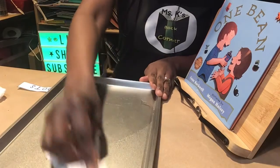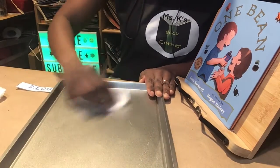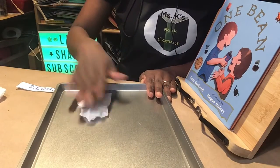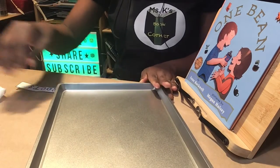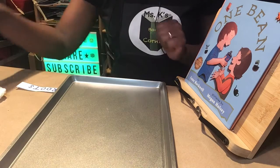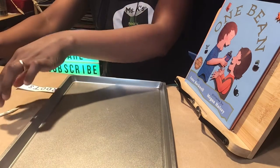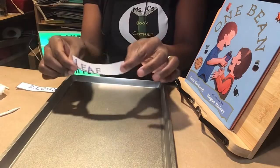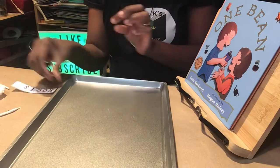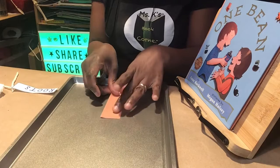Let's dry this out from the water because we're going to go on to our third activity for this book that we could do with this book. You can come up with your own, but these were ones that I thought of. And to go with the activity with the words, we are going to use these words. This activity is going to incorporate the words that the students just took from the bag. And the students could do this on their own.